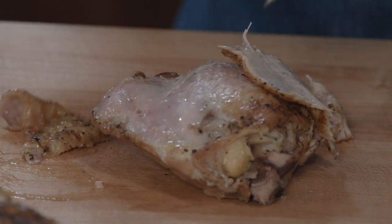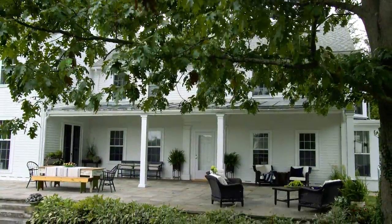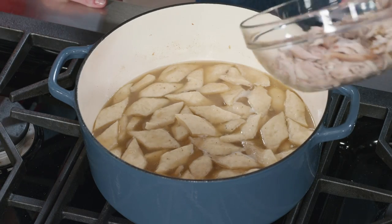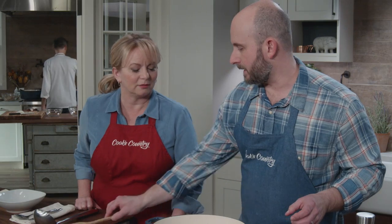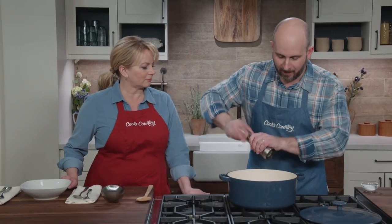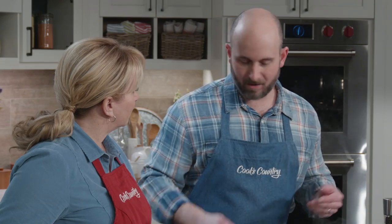Take the skin off and discard it, then peel the chicken off the bone and shred it into bite-sized pieces. After 15 minutes, the pastry is nice and puffed. We stir the shredded chicken in to heat through — during that time the stew will thicken up just a touch. Taste for seasoning, add a touch of black pepper and a pinch of salt, stir that in, and we're ready to eat. No garnish needed — the garnish is the diamond shape itself.